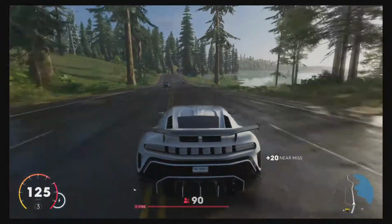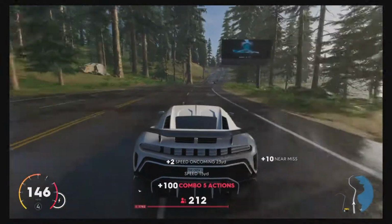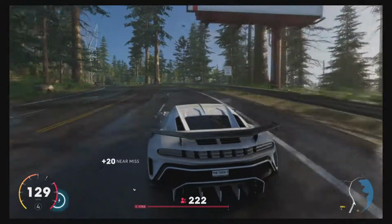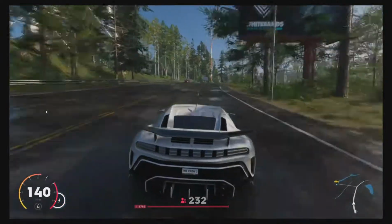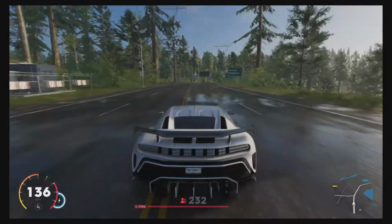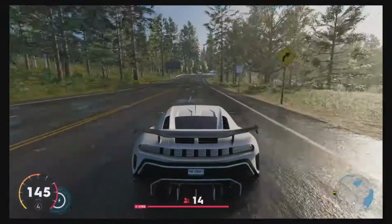I mean, there was a person on Crew 2 Reddit that said it was going to handle like that. And it does. It handles exactly like the Divo or the Chiron. There's not really much to cover on this car, except for it handles like them. There might be a slight difference, but slight differences usually don't make that much of a difference in this game.